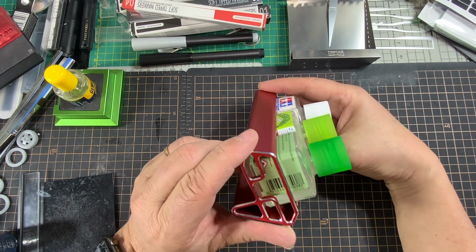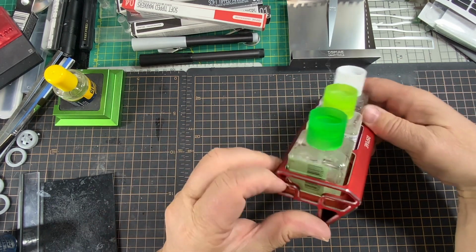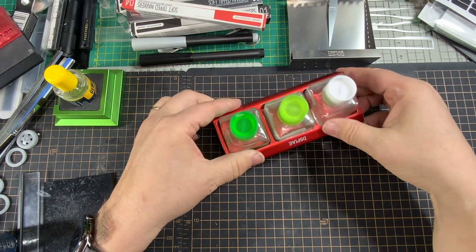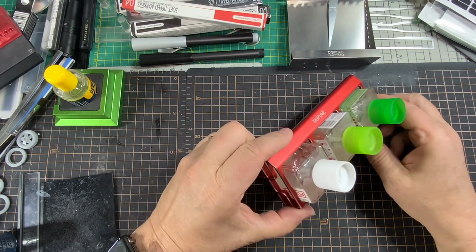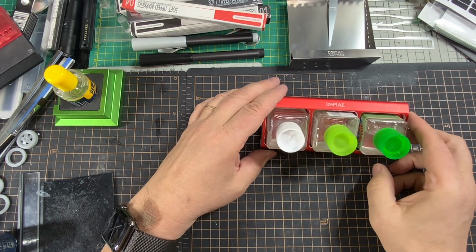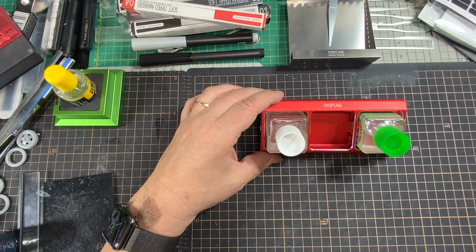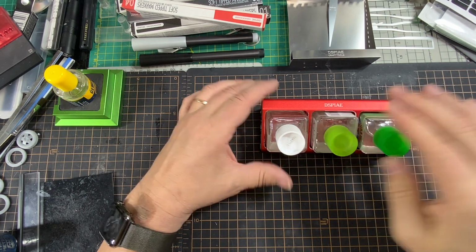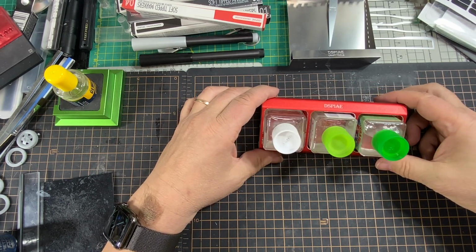See this angle? It's made to work at multiple angles. This angle, which is like that, and then this angle, which is more. But even at an angle like this, you can't really see, but when the bottles get to this level, you're not going to be able to get any glue on there. So it would work for a while, but it won't work when your bottles go low.